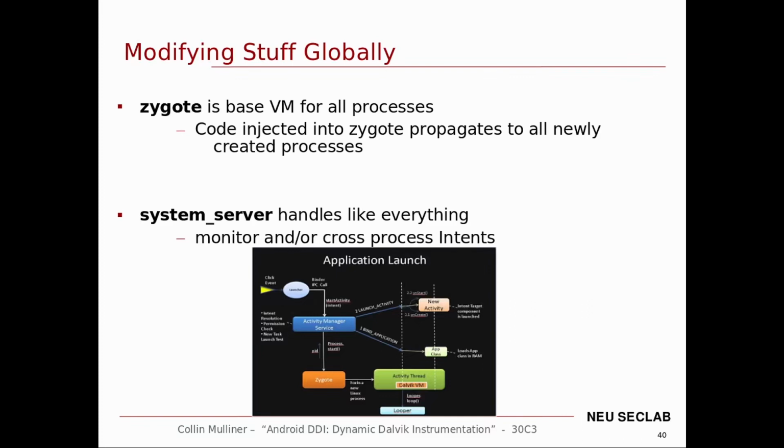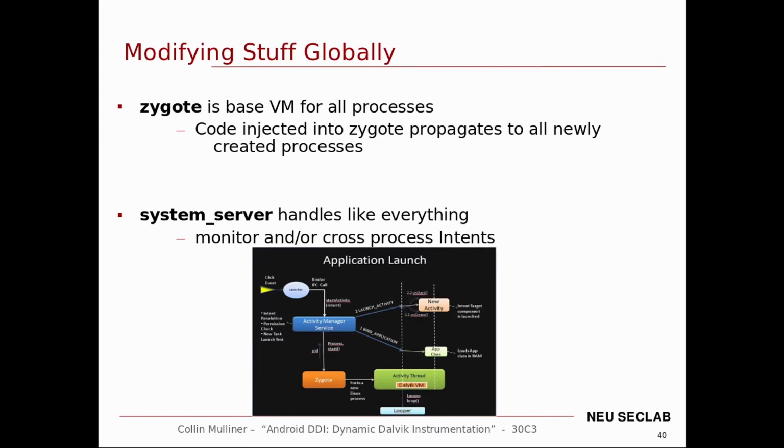Yeah, so now we know how to modify applications. But can you also modify stuff globally? Of course we can modify stuff globally if we just inject our modification into the Zygote process. This modification gets distributed to every application that is started or forked off from Zygote after we added the instrumentation. We can also inject stuff into the system server, which runs part of the framework. So if you want to do a modification deep down in the framework, you just push your instrumentation into the system server.